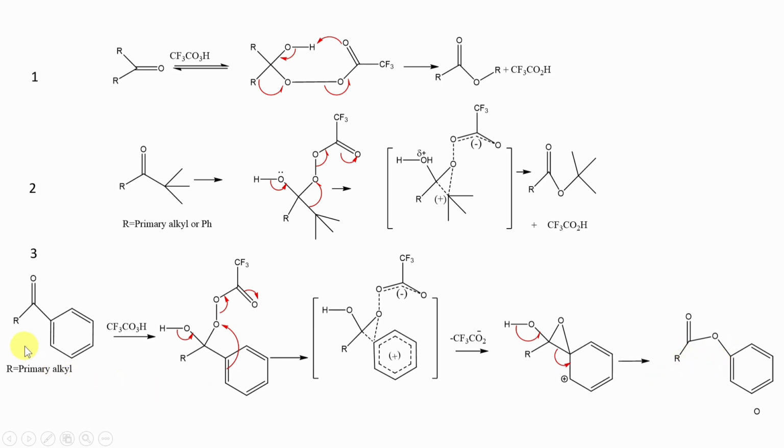Okay, that is how this reaction proceeds. One of the important aspects in this reaction is that it is an unsymmetrical ketone. When the R group is primary alkyl and the other is a phenyl or aryl group having greater migratory aptitude, it will migrate to the electron deficient oxygen atom, as in this case.